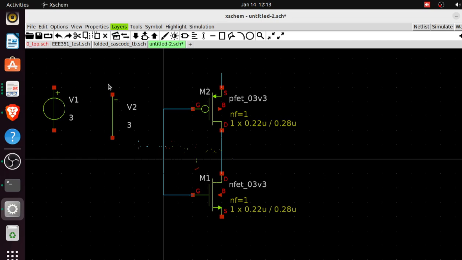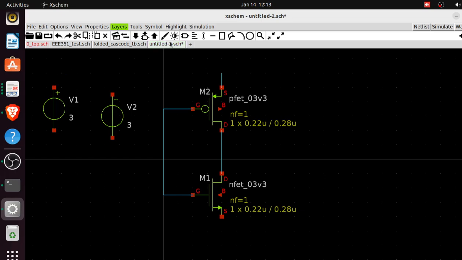Instead of doing a wire, I can just come here and try to bring this to the VDD. I can do that, it's valid, but I don't want to do that. I'm just going to have wires everywhere, messed up. I want my schematic capture to be clean, to look neat.